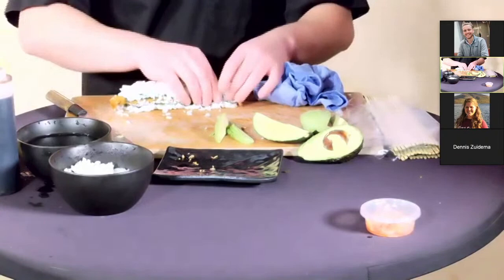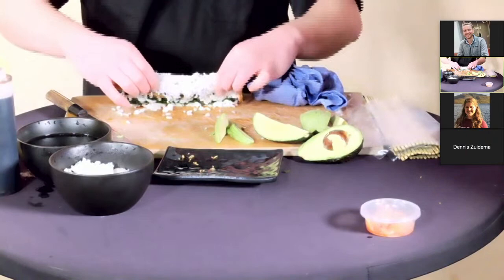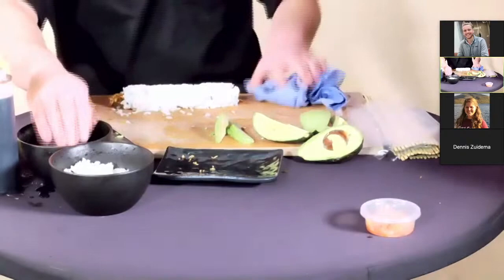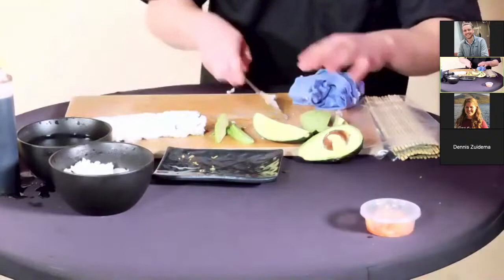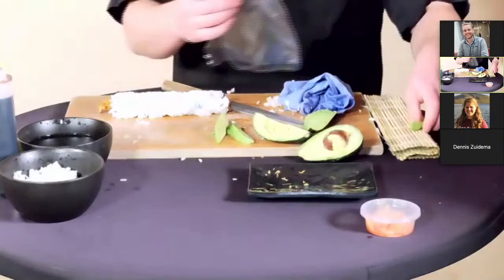You need to see this small finger. I am gonna show you. See, I didn't close the maki yet. So you need to see this one, and then just roll it. When it's done, you clean a little bit. So now the roll is done, and now you cut sections, small pieces.